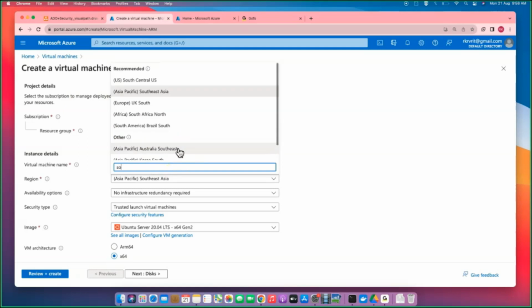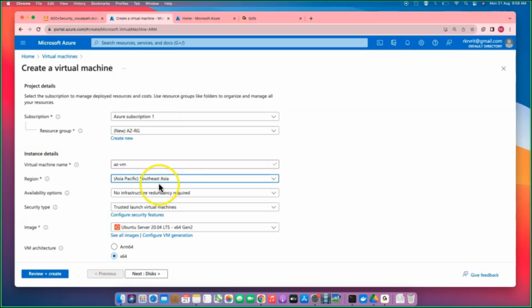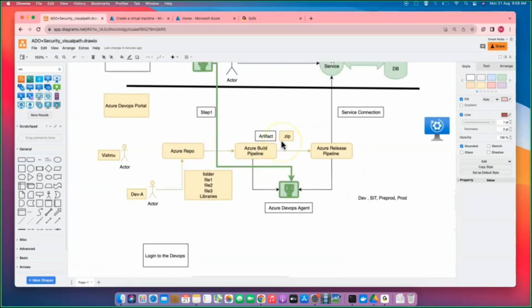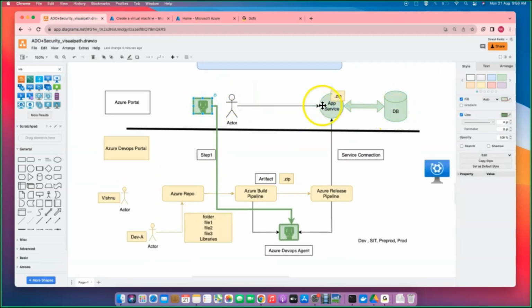Since I am sitting in Singapore, I'm selecting Southeast Asia. And this is the base rule, keep it in your mind: always provision your resources based on your user base. For example, consider Flipkart.com or Amazon.com. You are developing an application for India, or for Hong Kong, or for Singapore. You need to select hosting resources, which could be the app service, the database, or the VM, whatever it is, very near to Singapore. If your customers are from Singapore, try to have the infrastructure in Singapore. If your customers are from Hong Kong, try to have infrastructure in Hong Kong. That's the point you need to make sure of always.